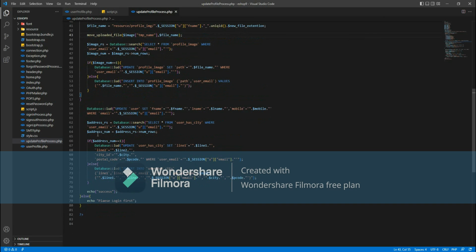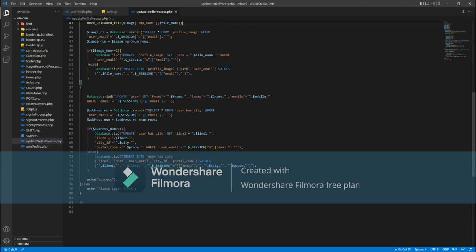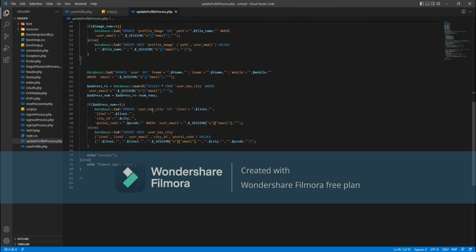And here for the user data, I have given an update query for user's first name, last name and mobile. Here I have given a search query for user_has_city table to see if the user already has an address, and if they do, the address will be updated, and if they don't, the new address will be inserted into this table.